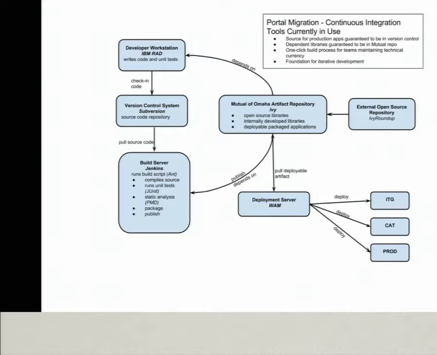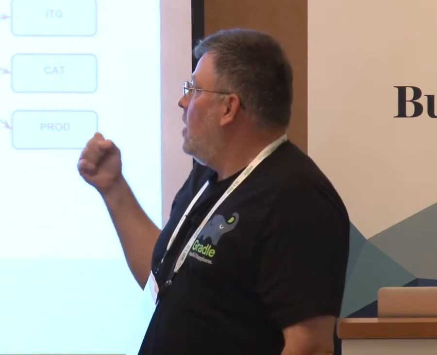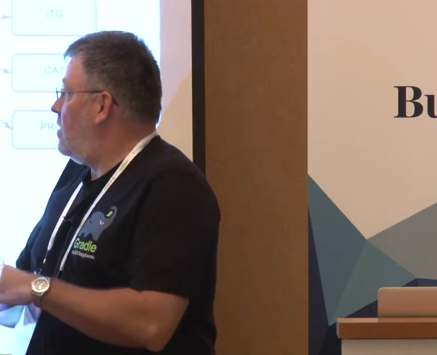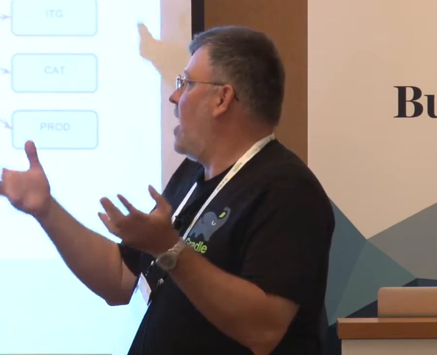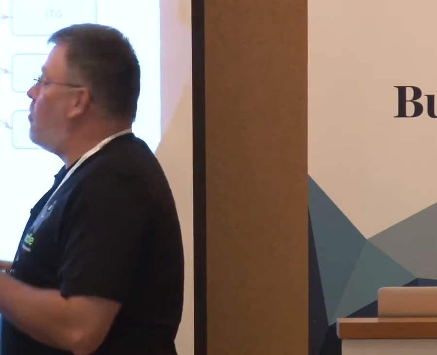Mostly an IBM shop, but trying not to be, like a lot of other Fortune 500 companies that I've run into. But a typical workflow might be somebody working on Eclipse or RAD. They check in code, and then at some point, we have Jenkins set up, and they can go into Jenkins and run a build, and it'll compile the code and run the unit tests, and then one of the parameterized options in Jenkins is to decide if you want to publish it or not. And if we publish it, we were publishing it into Ivy.